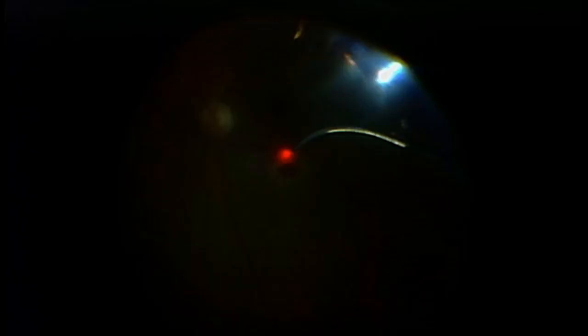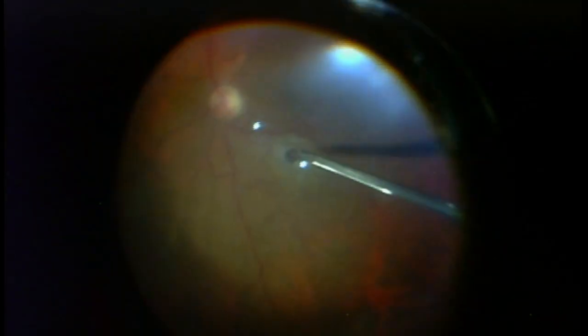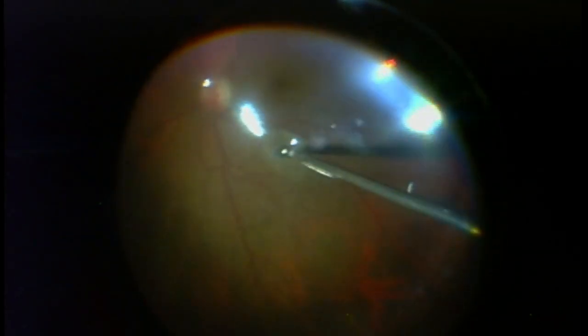When there is no fluid underneath the retina, you may laser any retinal holes or tears you find. I'm going to laser the retinotomy — there's that grayish color going around it. I don't really like that; I think I could do a better job, so I'm going to remove a little more fluid to enhance my ability to laser around the retinotomy. This will induce scar formation so the retina will not detach as the gas is absorbed and replaced by the eye's natural fluid in the next couple of weeks after this operation.